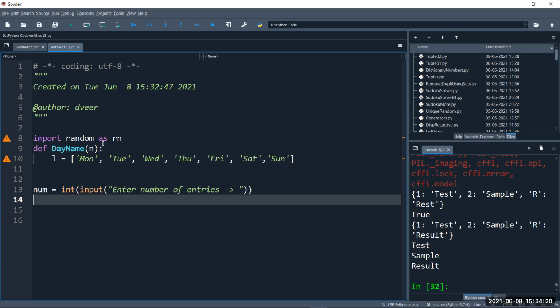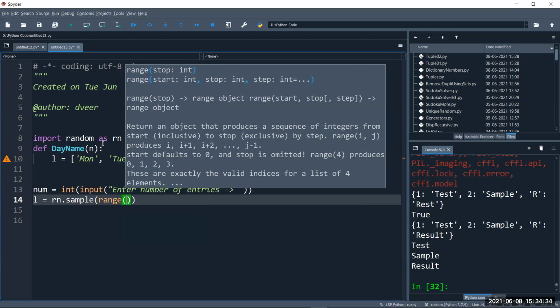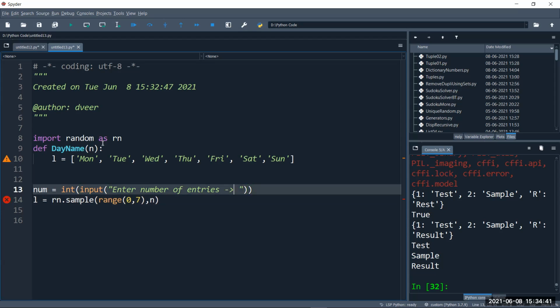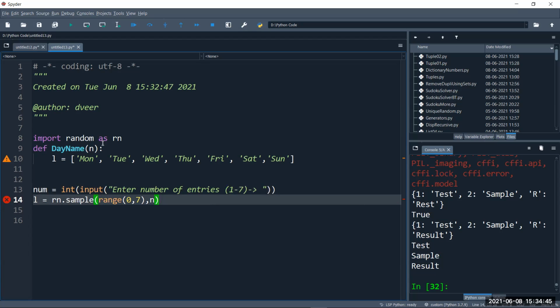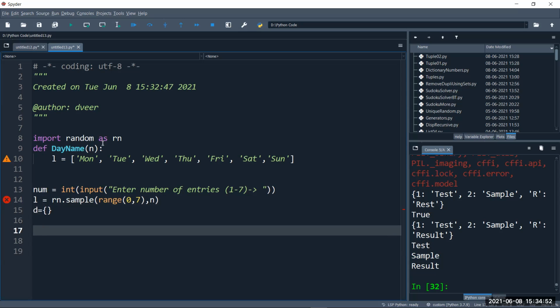And let us create a list of it. rn.sample, we need to specify range 0 to 7 and n. So let us write here number of entries may be from 1 to 7 only. Declare an empty dictionary and then iterate through a for loop.